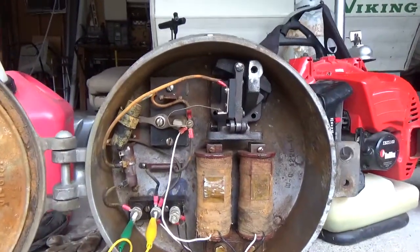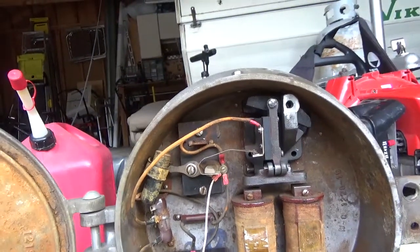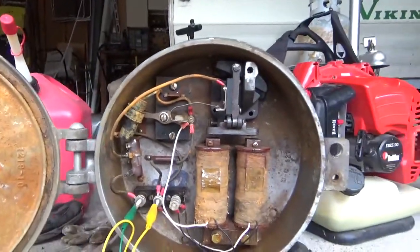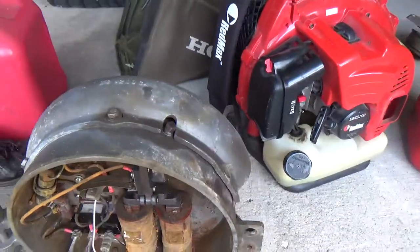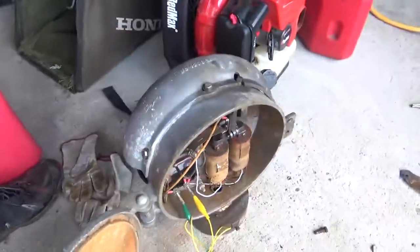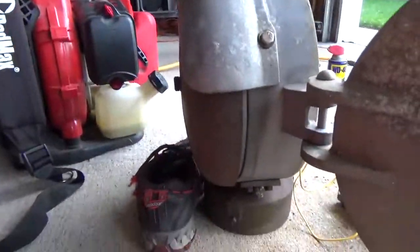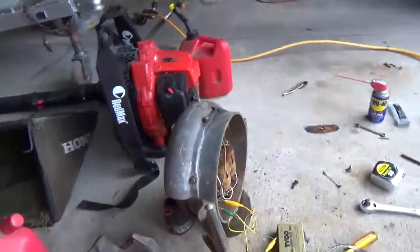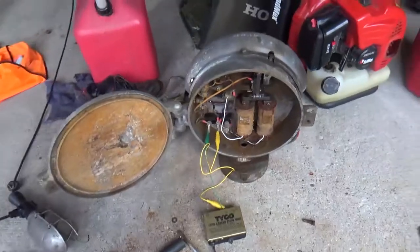Another successful restoration of the internal parts of this mechanical bell. I am planning on repainting it — I'm definitely going to be coating it with a nice coat of Rust-Oleum silver paint to match the original colors. The gong bell — I'm not really sure — I'll probably paint the whole entire thing silver.